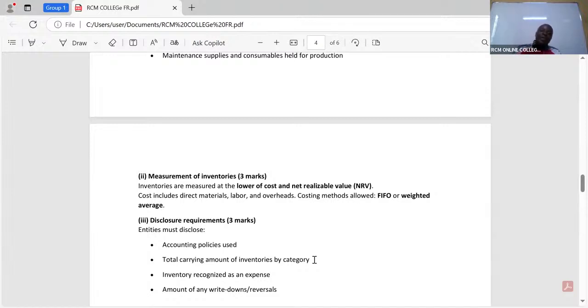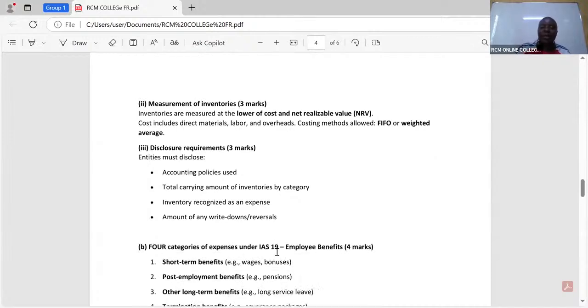But the most important thing whenever it comes to inventory, and we'll be able to see your financial statements, ladies and gentlemen, we shall always disclose accounting policies. We have to disclose inventory value by categories. And you must give us, ladies and gentlemen, any losses, any amount of write-downs like that. Don't forget that, ladies and gentlemen, as you go to your exam.